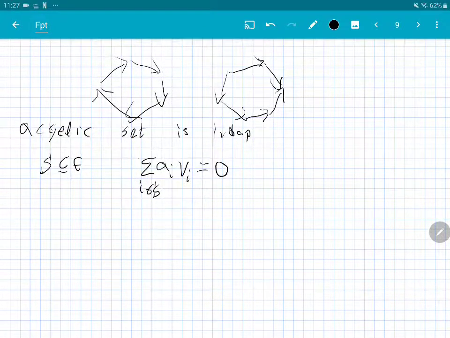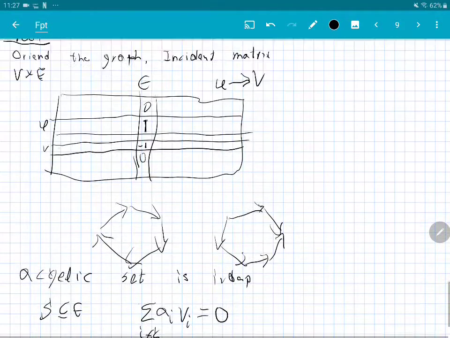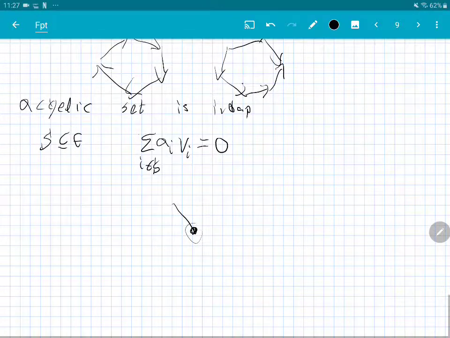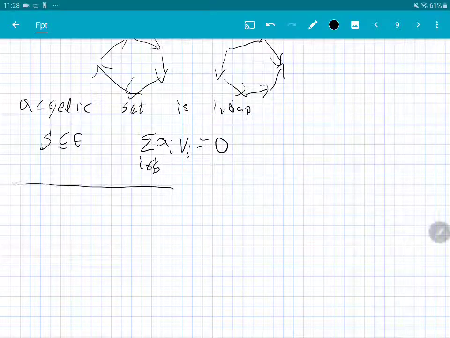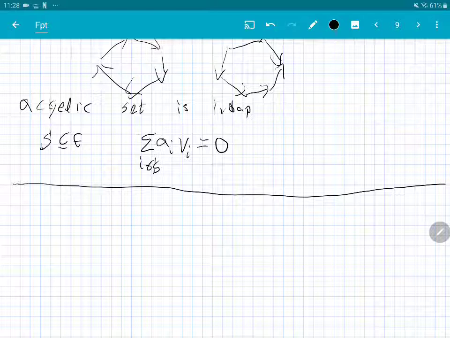But then, if all the a_i are non-zero and it's acyclic, there must be a vertex that appears in only one column. There is only one row in the matrix that it appears in, and now you add the linear combination. This row in the linear combination of the output vector is going to be non-zero, which is a contradiction. So we are done. We just proved that all sets that contain cycles are dependent, and that all acyclic sets are independent in this linear matroid. So this linear matroid is indeed the graphic matroid of spanning trees.